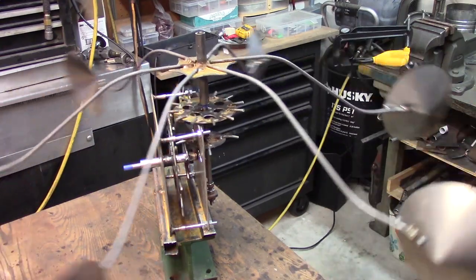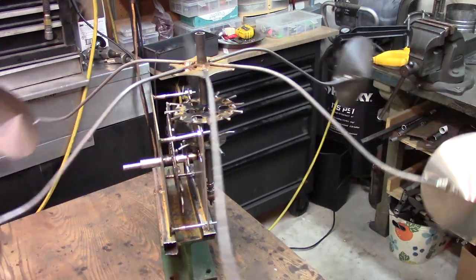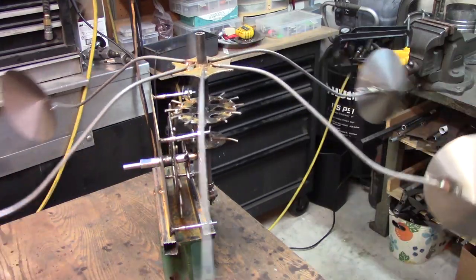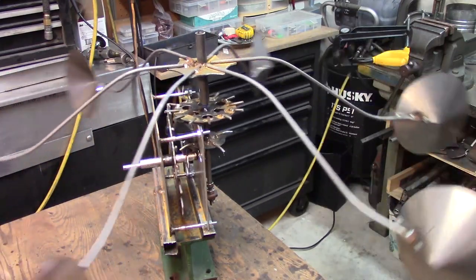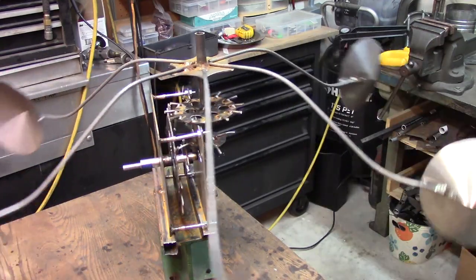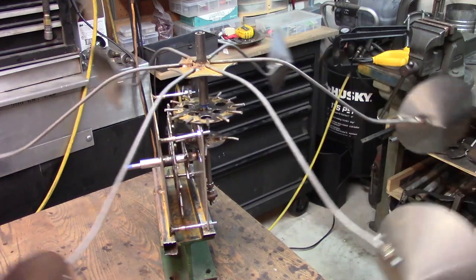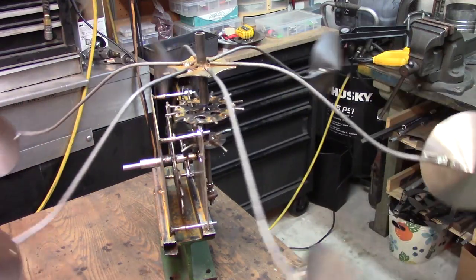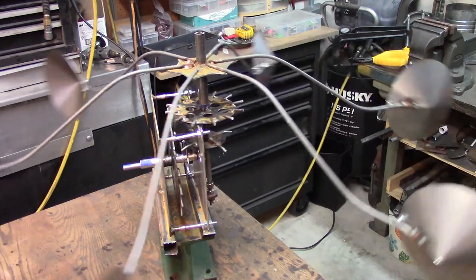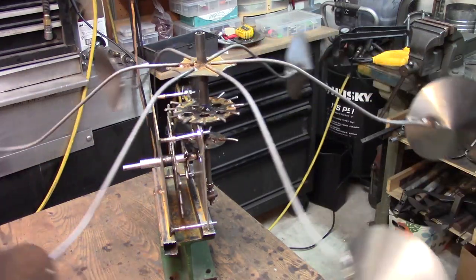In case you're interested, here's a close-up. What I have here is two gears turning in the horizontal that are turning two gears in the vertical. One that is slower will be the hour hand, and the faster one with this jerky motion will be the minute hand. I plan on making videos of this project as I proceed.